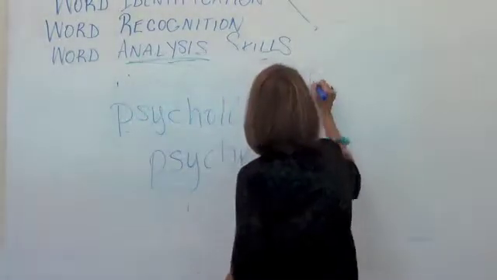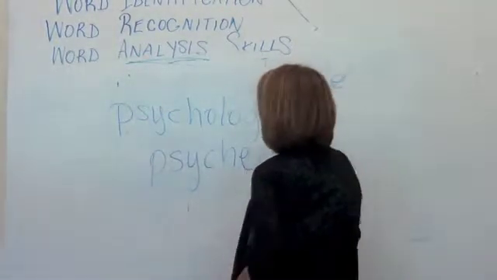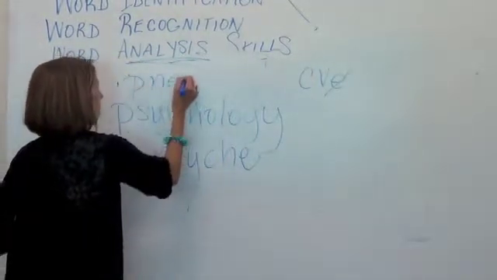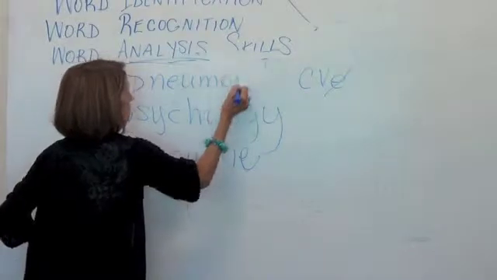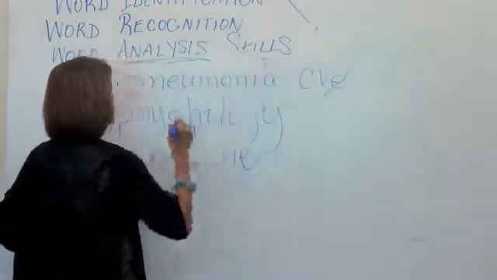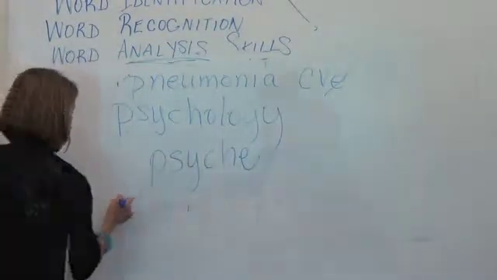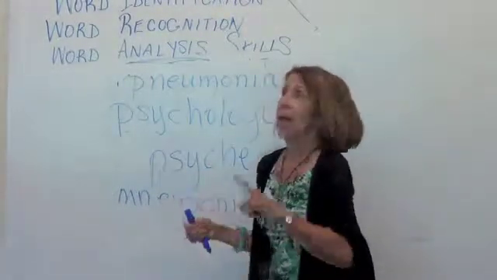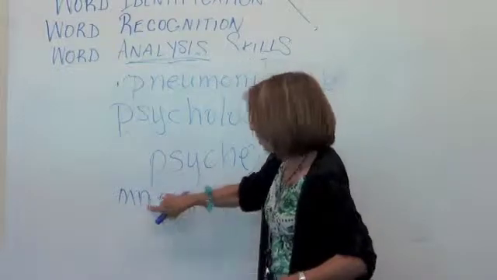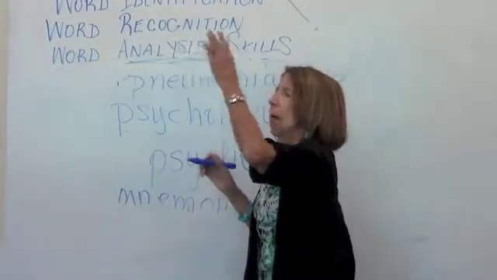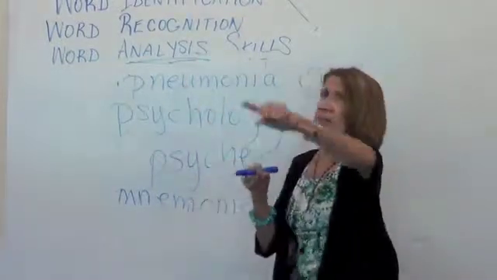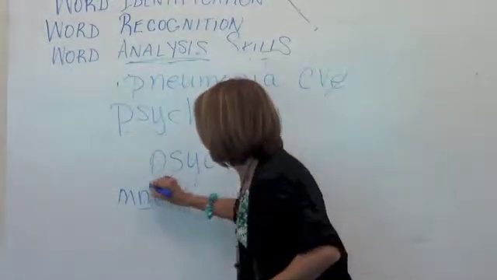Yes, when you've got the consonant, vowel, silent E. And the other one, yes. What about this one? Or the one that we talked about the other day, mnemonics. Just like we said when we had KN like knife or night, know, you're only going to hear the N. It seems like any consonant in front of an N pretty much cancels out that consonant and you just hear the N.